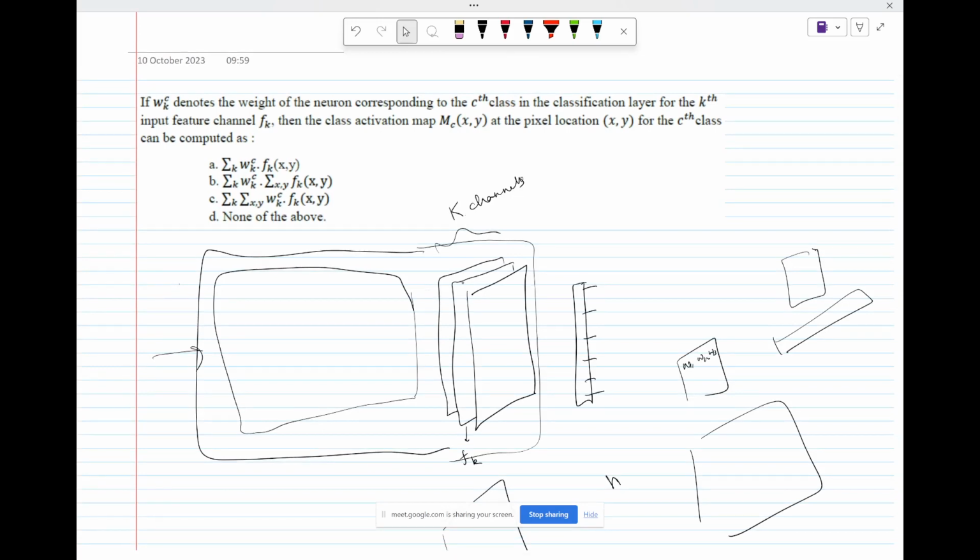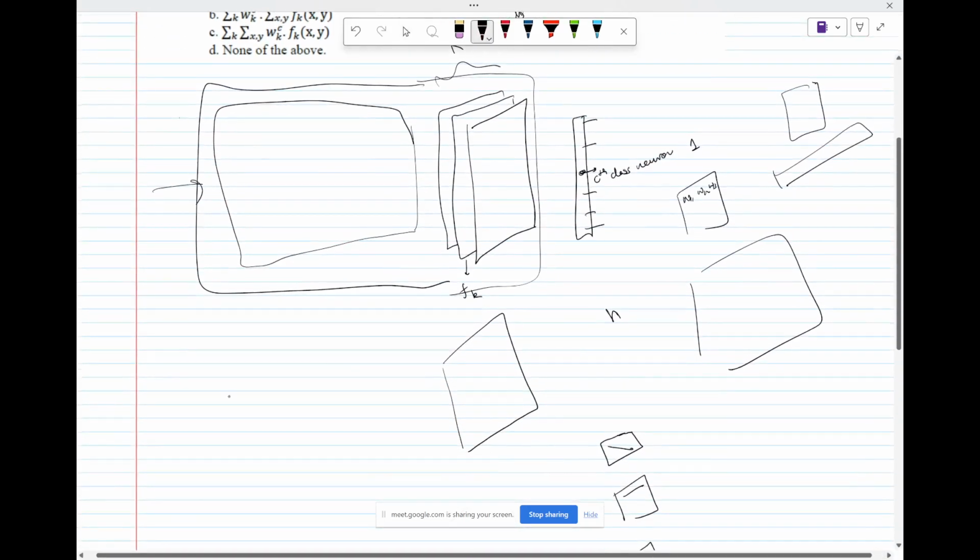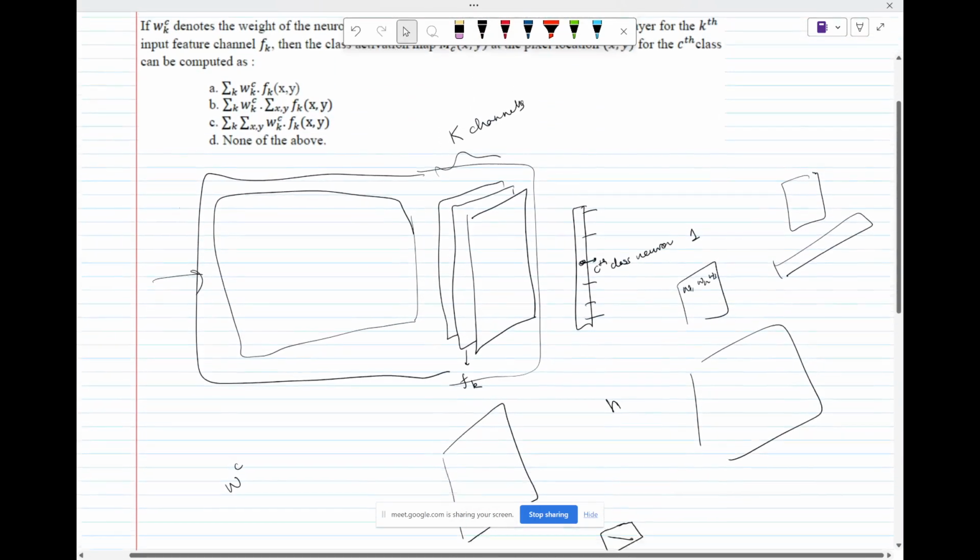WCk is the weights which are connecting to the Cth class. Let's say this is the Cth class neuron. That means this neuron will output a 1 or a very high value when the image contains the Cth class, and it will output a value close to 0 when the image does not contain the Cth class. So the weights coming from this neuron to the Fk channel, that is Wck.